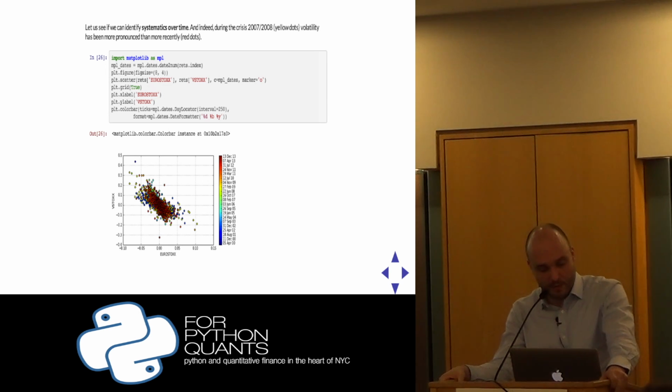Now have a look how the VSTOXX returns look. This looks pretty different, I think. We see the theoretical quantiles again on the x-axis and the sample quantiles on the y-axis here, and you see what is typically called fat tails. We have both positive returns and negative returns, which are well off what would be expected when the returns would be standard normally distributed. So you see these deviations from the linear line, which is a pretty good instrument to get a feel of how your returns are distributed.